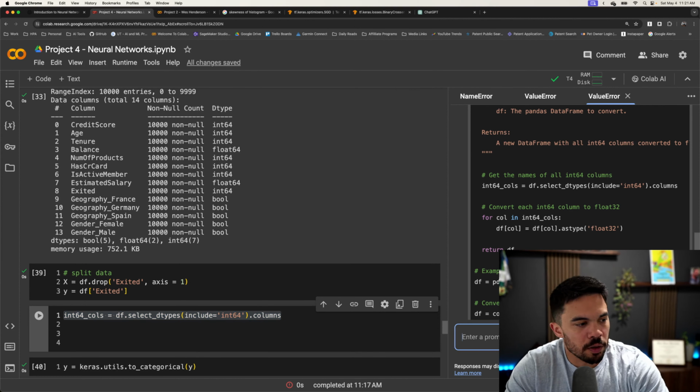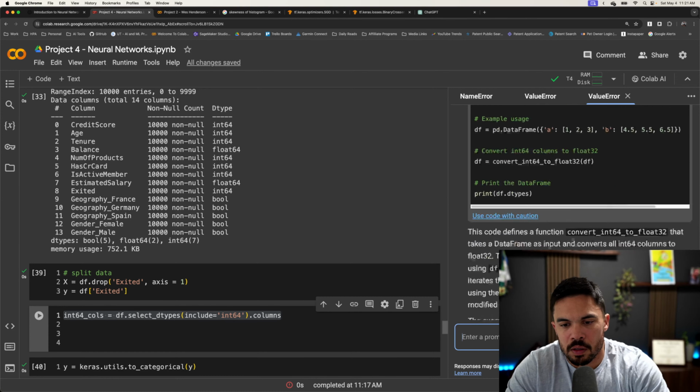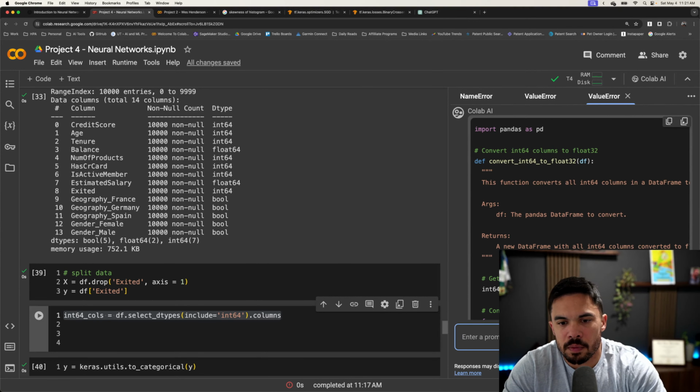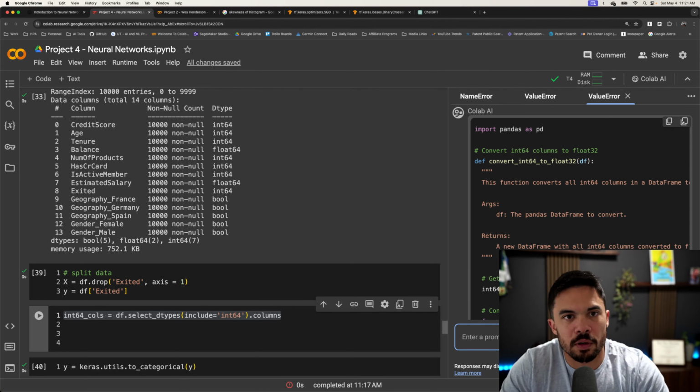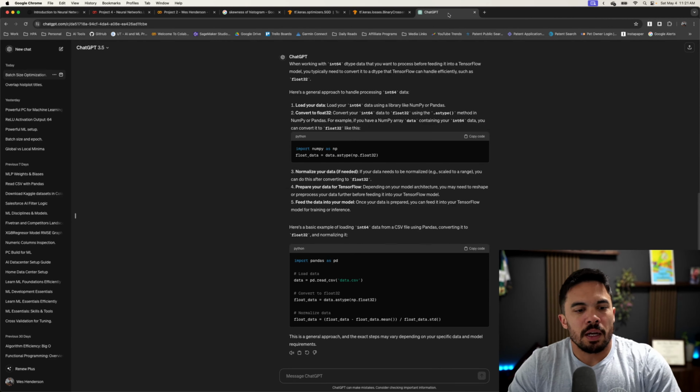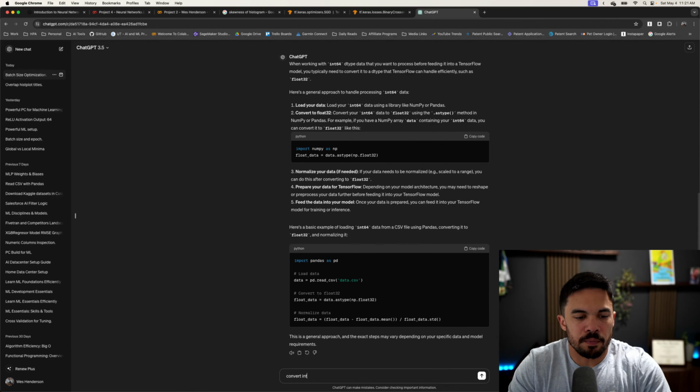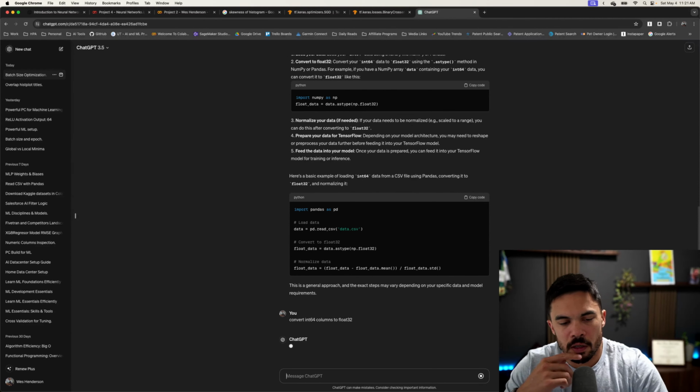And if I just merely want to select and change int64 columns to float32, what's it going to give me this time? It's going to do the same stupid thing because I just asked for it. Convert int64 columns to float32.